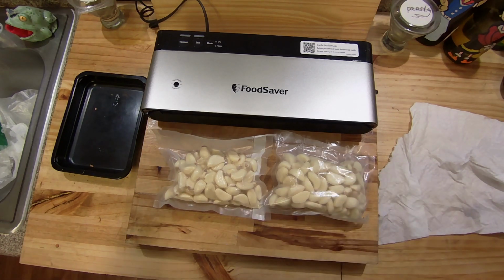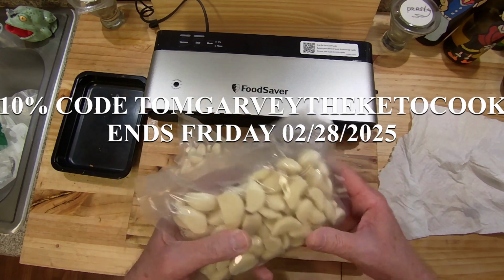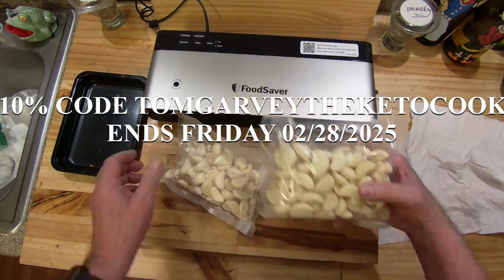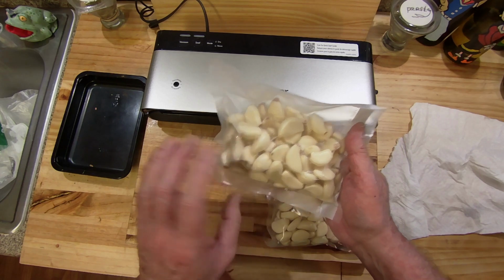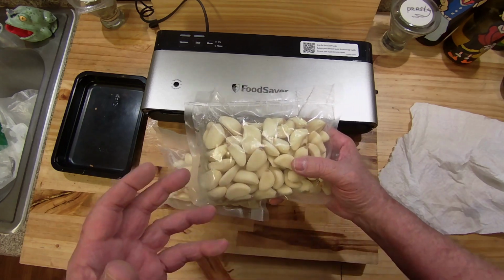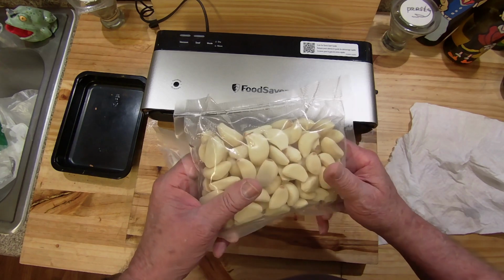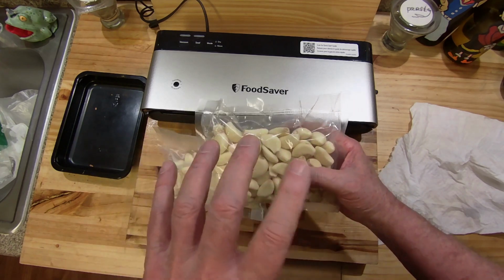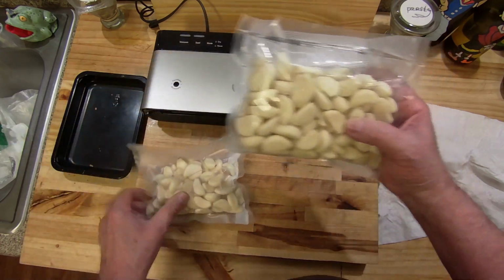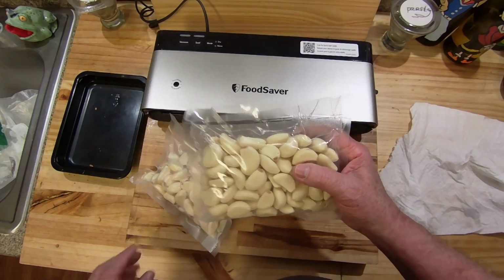Okay, now I'm going to show you a difference here. This is my old style bags that I've used. As you can see, there's air in there. This is one I just sealed up. No air. Now, what's going to happen with this is garlic gives off a gas. Being that there are air pockets in here, or this thing just did not seal all the way, it's going to blow up. It's going to look like a balloon. So what I'm going to do is put it into another bag, reseal that, and save my food from going bad. This is what I'm talking about, saving money in the long run.